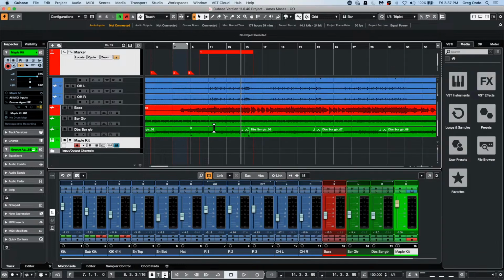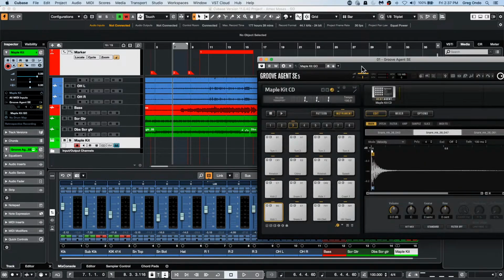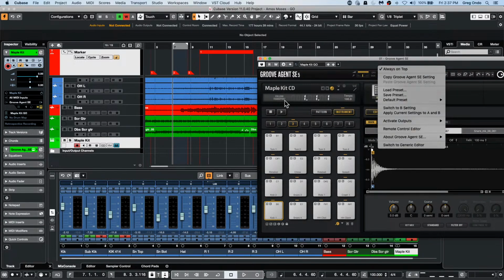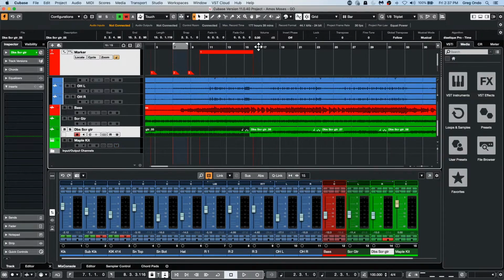So if I click here, I have to do this shuffle between different windows when I make another window active. So with instruments or plugins, just try to right click on the top. At that point, you could just choose always on top. So now when I click somewhere else, this window won't go in the background for you.